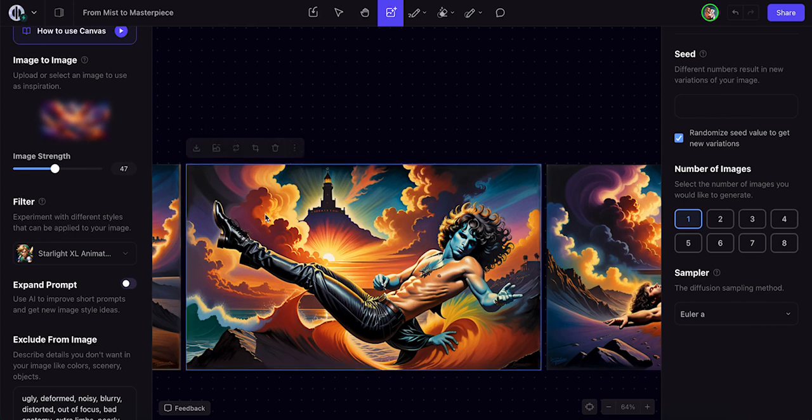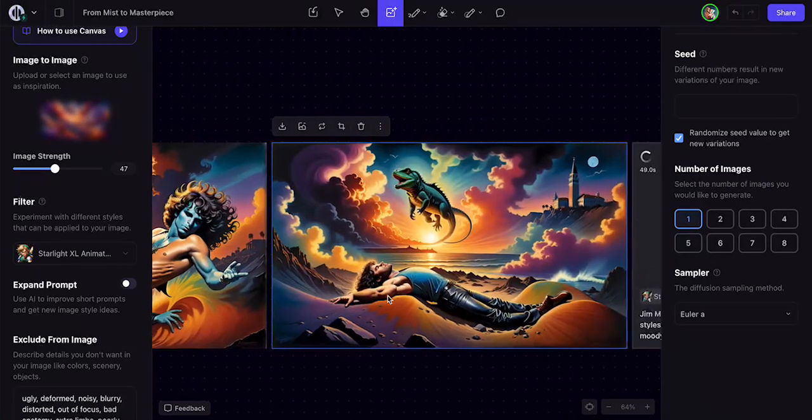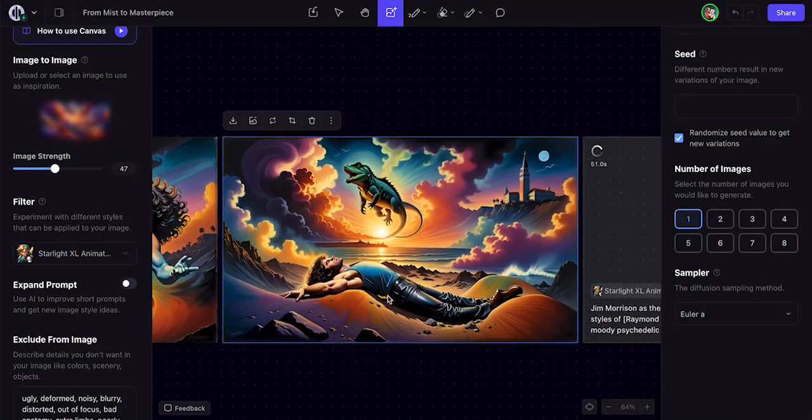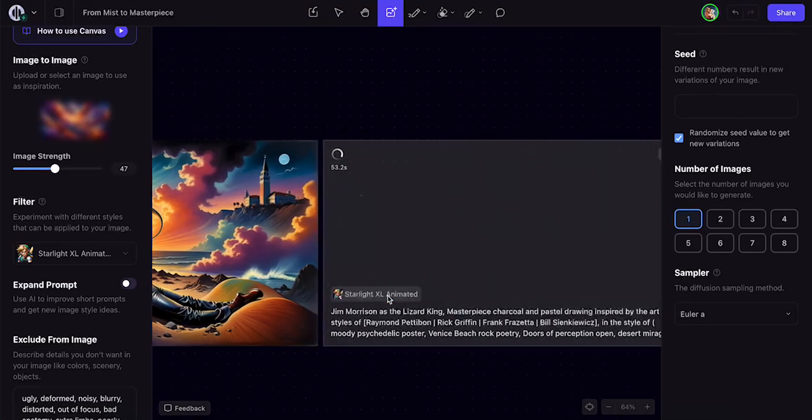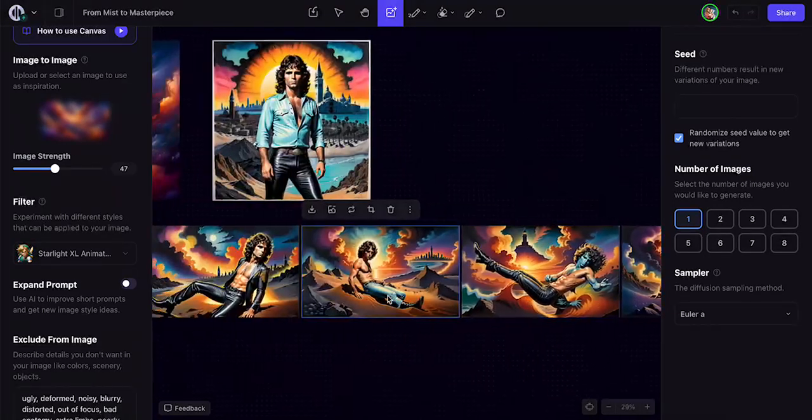But we could always cut out if we decided we like this lighthouse, or I don't know, we want this hand grabbing this wave, or we want this wave section over here. We could always, even though this is not one we would probably use, there's a lot of interesting elements in here that we may very well come back to. There's an interesting vision of the Lizard King. Let's see what else we got.